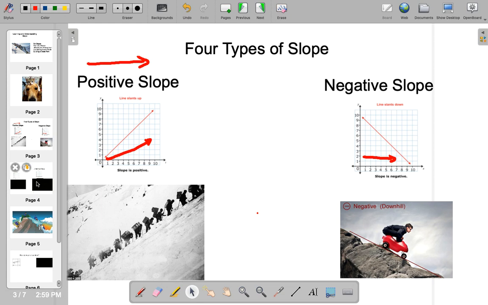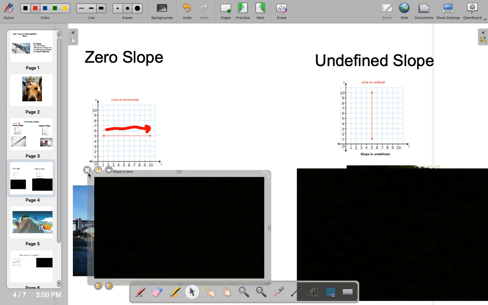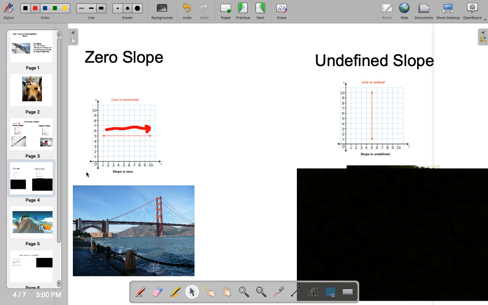That guy looks like he's having a very fun time on that probably not very sturdy toy that he's using to go downhill. Now, there are two other types of slope that are also very important, but we don't see them quite as much in a math class, but we see them a lot in the real world. The first one is called zero slope. And if you notice from our graph, it means that we are flat, moving left to right. We are not increasing, or our slope is zero. Lots of real world applications of this. The one I thought of is something like a bridge. You want to make sure that is flat for the most part, okay, to make sure the cars are able to consistently get across it.